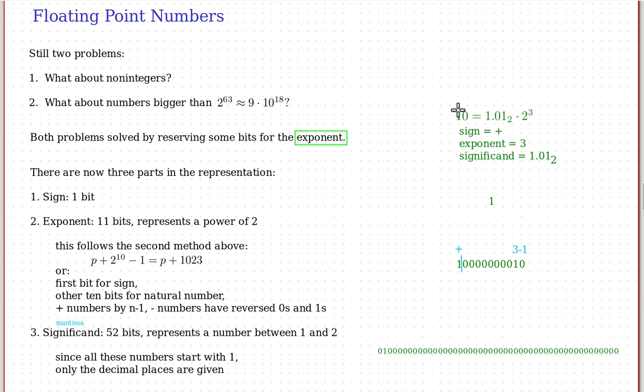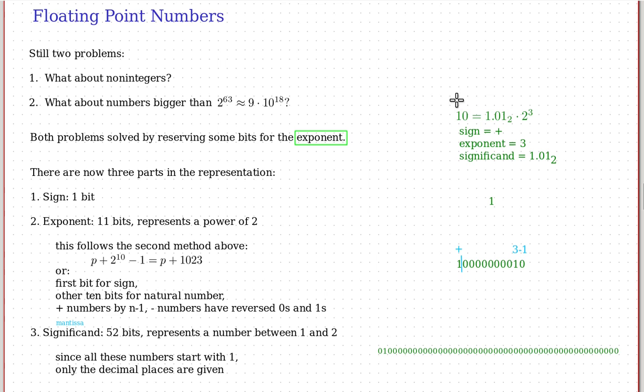So take an example. Take the number 10. We know that that's equal to 1010 in base 2. We saw that earlier. But you could write that in base 2 using scientific notation as 1.01 base 2 times 2 to the third power. So multiplying by the 2 to the third tells you that you have to move the decimal place 3 places to the right, to make it a bigger number. So instead of 1.01, it becomes 1010.